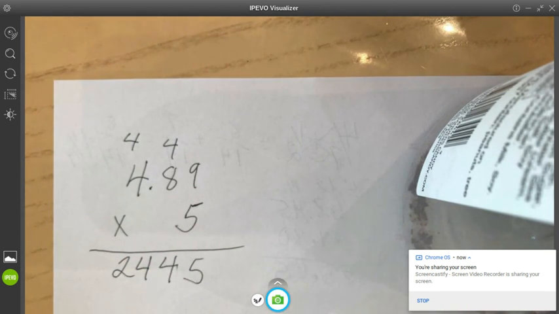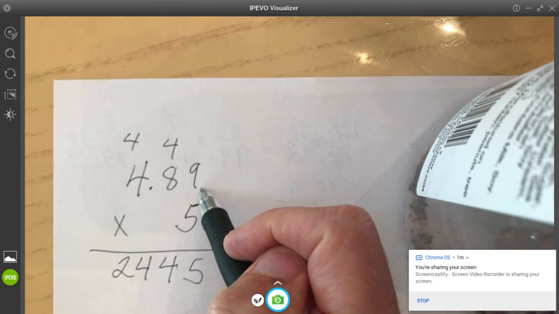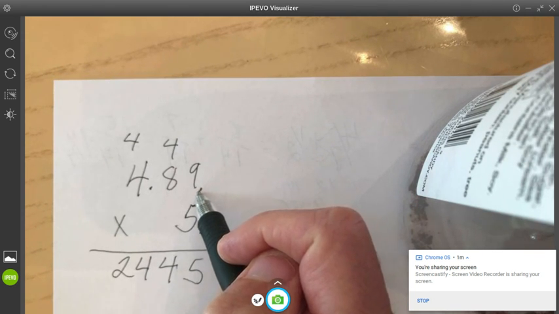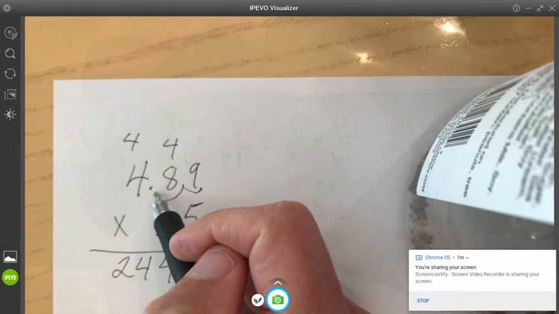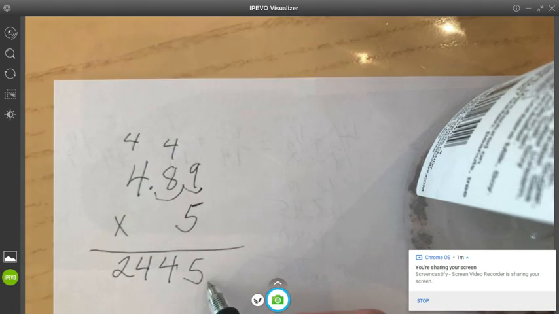All right. Now, where does that decimal go? Well, remember, you start over at the edge of the number behind the lowest column, and you count over how many spots the decimal is. 1, 2. All right. So you move it in the answer. 1, 2. So it goes right here, and you get 24 and 45 hundredths.